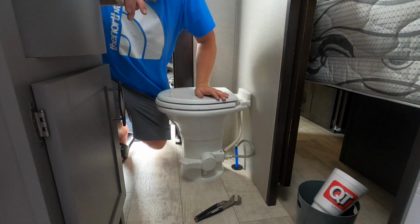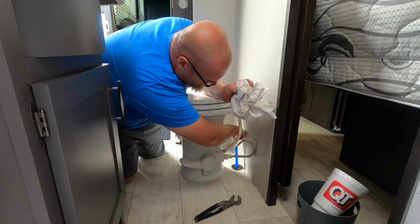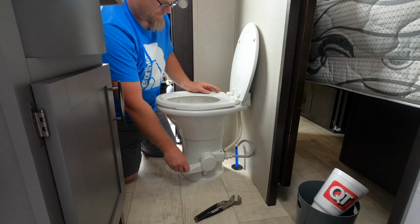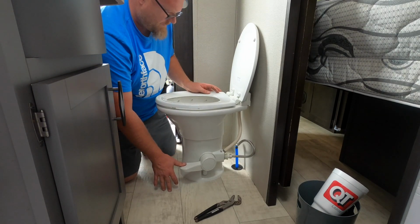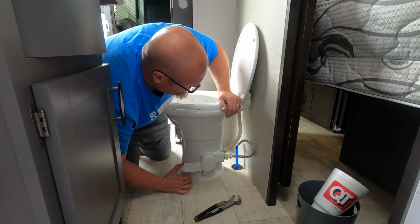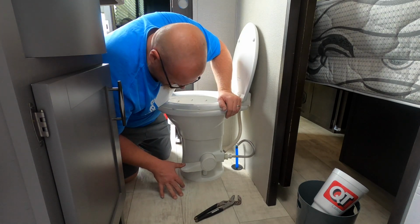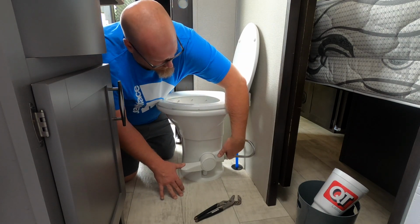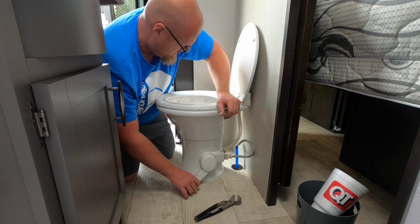All right, so got water now to the toilet and everything. Valve is on. We'll fill it up a couple times and dump it. Make sure we got no leaks coming out of the valve, out of the line, the connection there, underneath the toilet when we flush it.